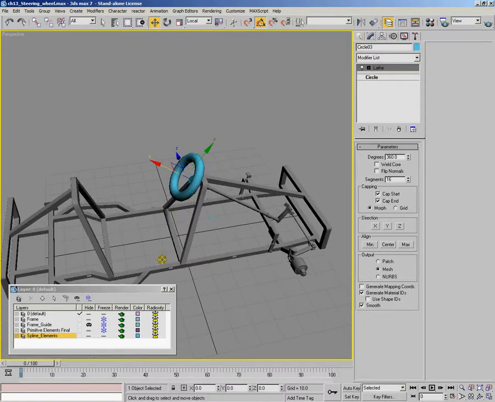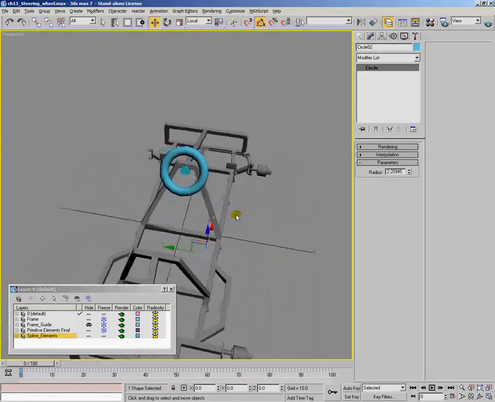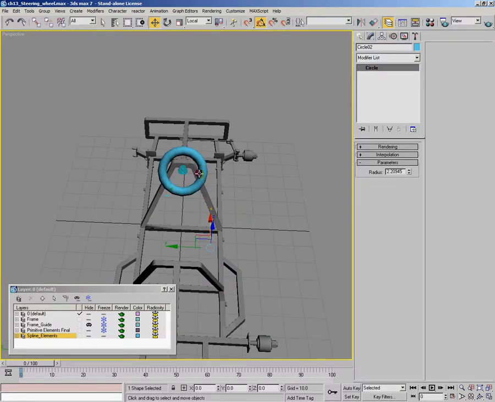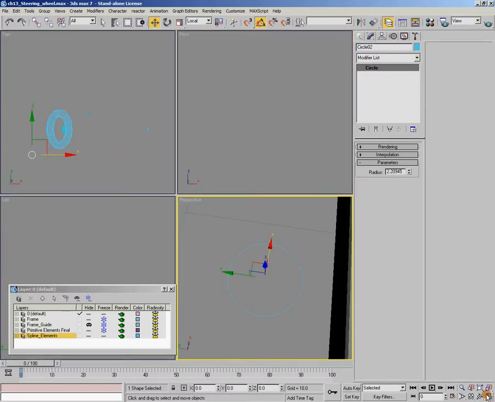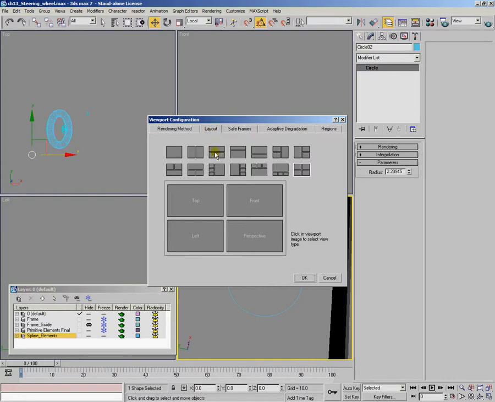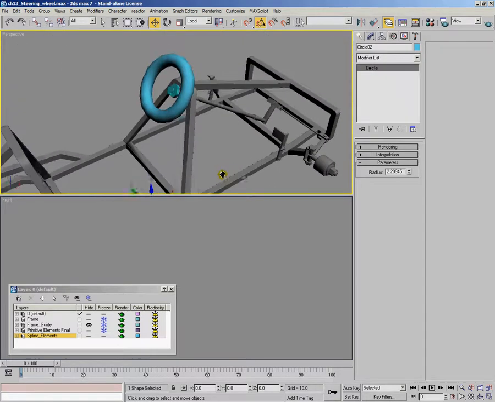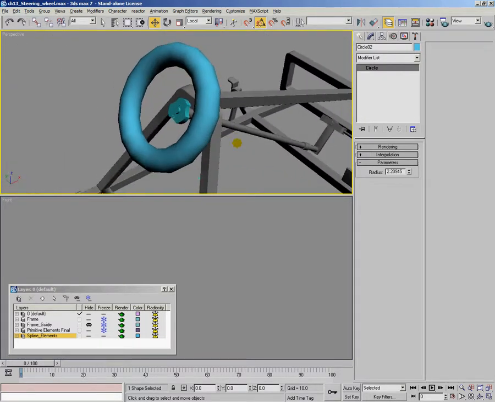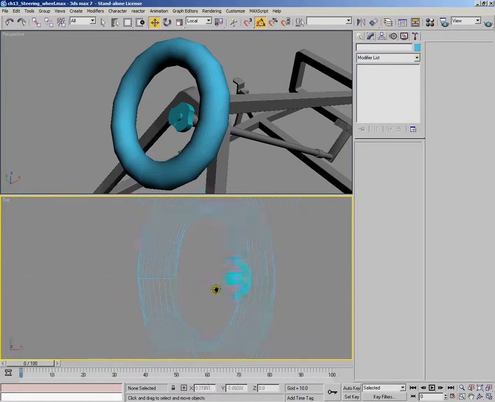So what we're going to do now is edit this spline, and that will then update here, and we'll be able to see the results of our modification in place. So let's zoom in here. Actually, what I'll do is change to a different display mode. Let's go to layout, two views. And in this view, we'll go for a shaded mode, and we'll zoom in to here. And in this view, we'll go for top view.